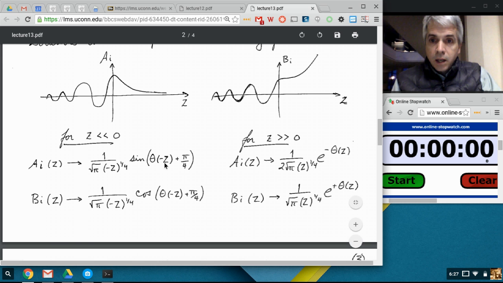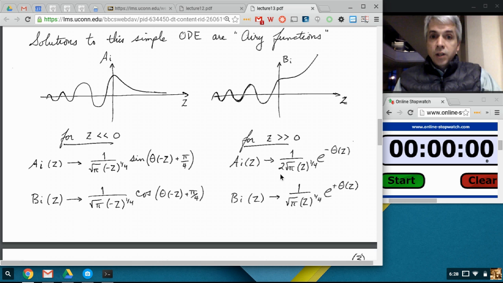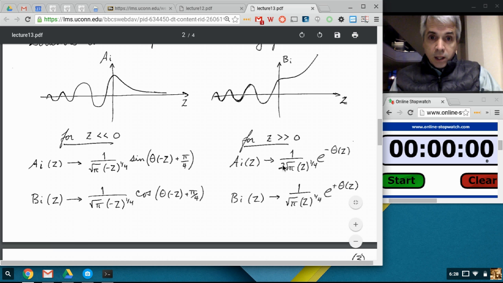Now, just one more thing I would highlight. There's one odd feature that always stands out and is a gotcha, unless you notice it here. Notice that these denominators all look the same: 1 over absolute value of z to the 1/4, the square root of pi. Look at this too. Just don't forget that the exponentially damped one, out of all four, has a 1/2 in it relative to all the other coefficients. The a's are exponentially dropping and the b's exponentially rising. If you want to make your wave function normalizable, you'll want to choose one or the other.